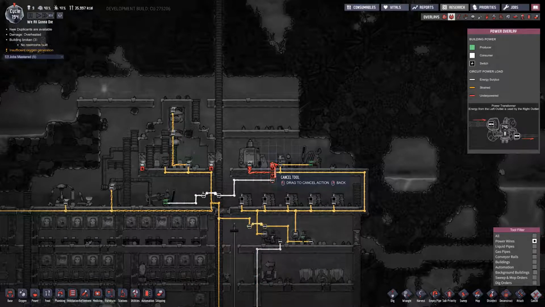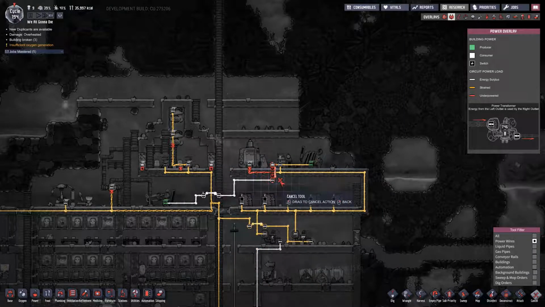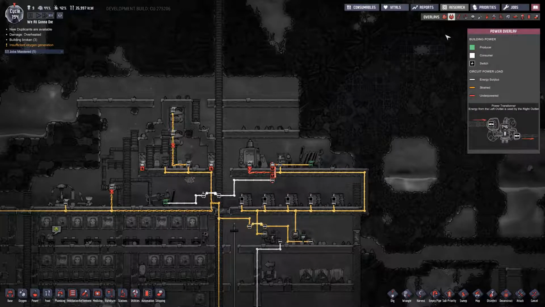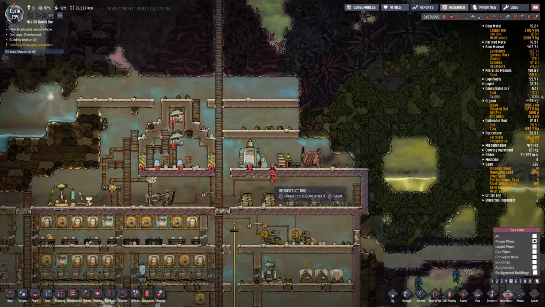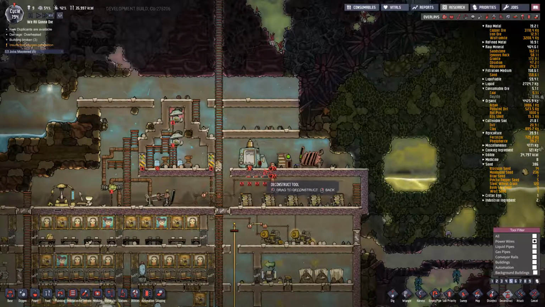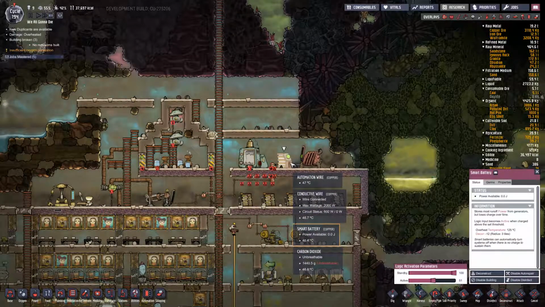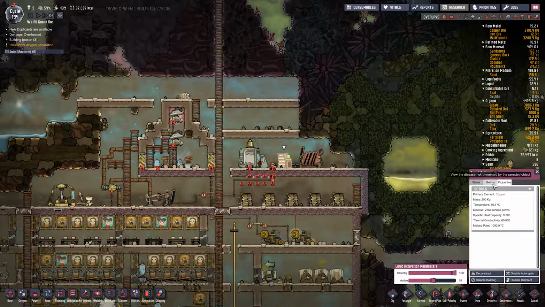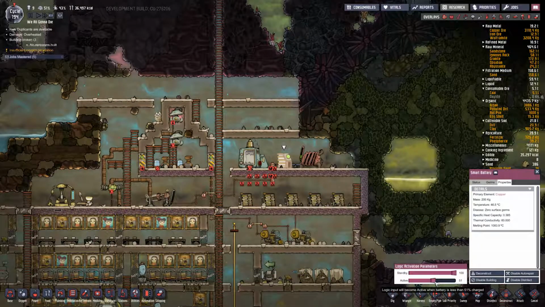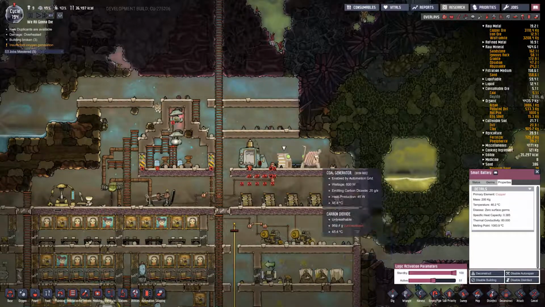Go ahead and deconstruct this and this. Yeah, just okay, get me out of the power thing right here. Deconstruct power lines. Go ahead and deconstruct those. We're just going to deconstruct these power lines. I don't know what's going on here. What is the properties? Active is above 51%. Yeah, exactly. If the battery is less than 51% charged, it should activate, but it's not activating.